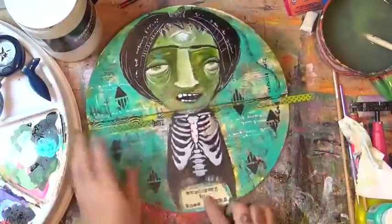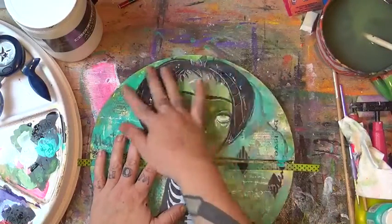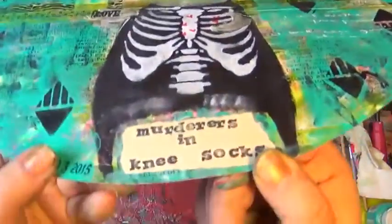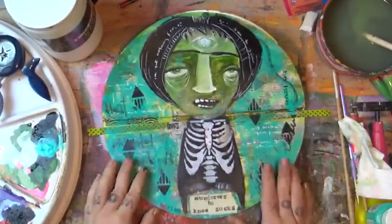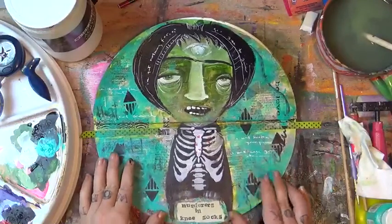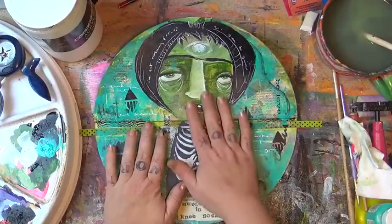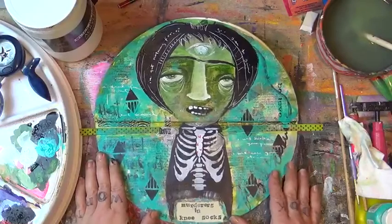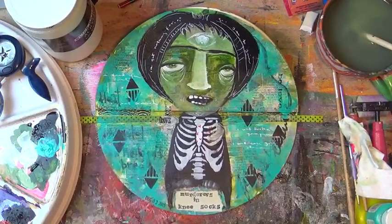Fitz Pleasure, Murderers, Knee Socks, Sweetest Kill, I think, was up here. So then I just threw an "in." So it's Murderers in Knee Socks, which appeals to my random little brain. And then I added some hands from a magazine and doodled in the hair, and just generally screwed around. But that's sort of entertaining to watch, right?